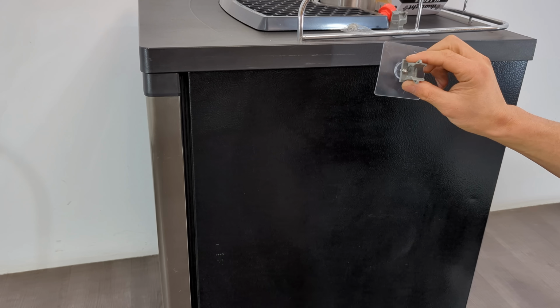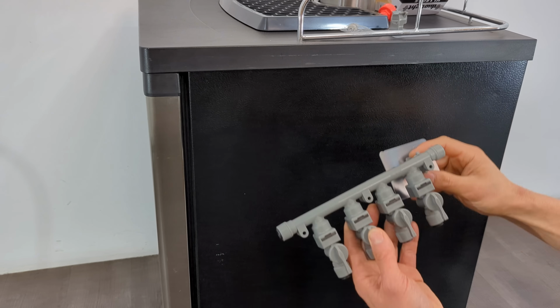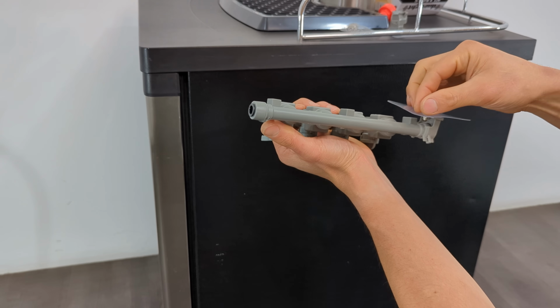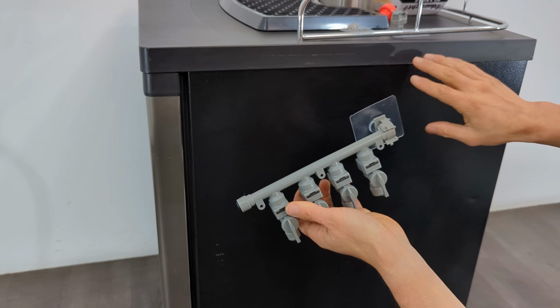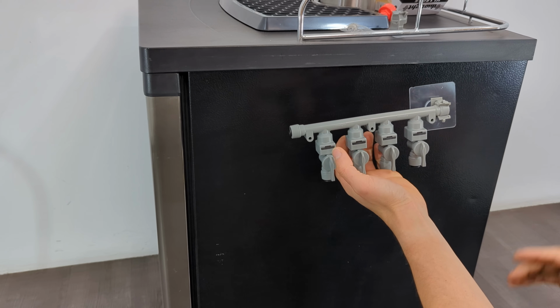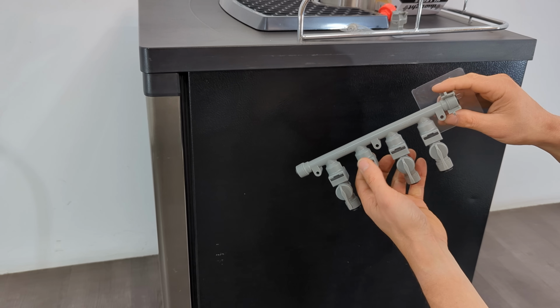So this is our Generation 2 clip, and it works with all of the Generation 2 Duotight fittings. So you can clip it just onto the side here. And what we've got is an adhesive backing. So you just peel off this backing here, and then what I can do is stick that onto the side of a kegerator or something like that to make the manifold. It's a pretty simple process, but they're super, super sticky. I can't express that enough.